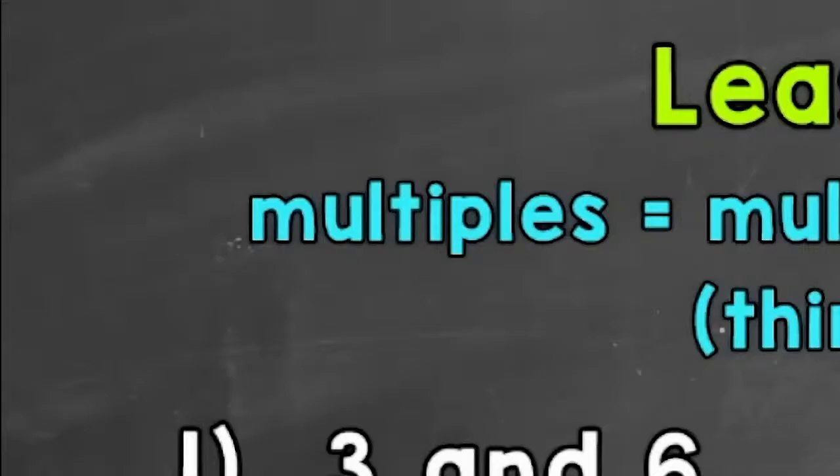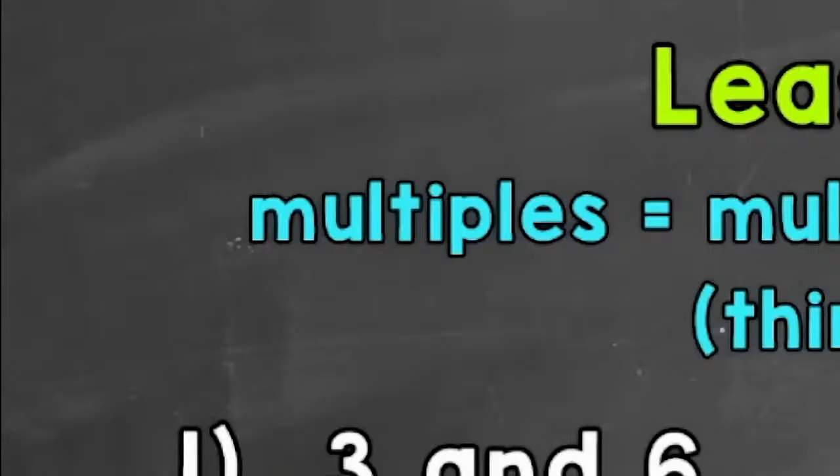Now, when we're talking about least common multiples, let's break that down. Least means the smallest in value. Common, in this case, means that something is being shared. And a multiple of a number is what we get when we multiply that number by an integer. Think multiply or skip count when you think of multiples. That may sound a little confusing, but it's actually not too bad. I think an example will make it much more clear.